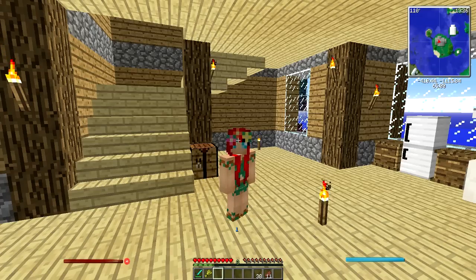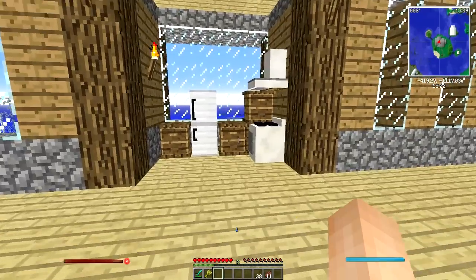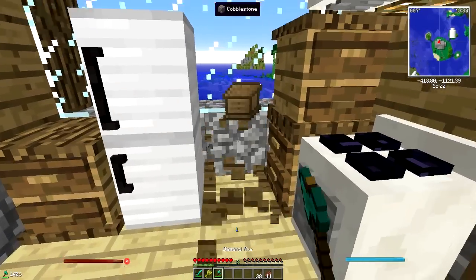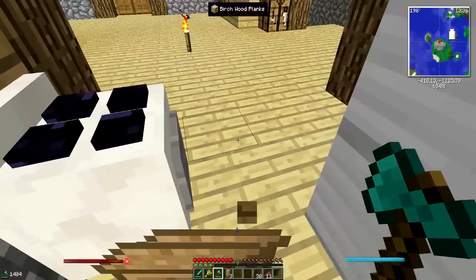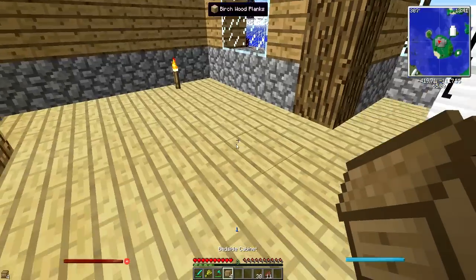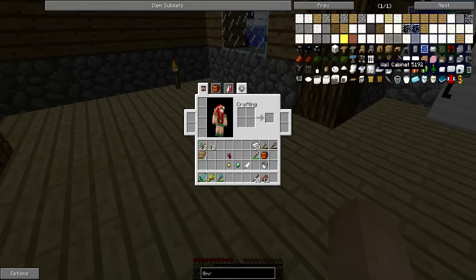In today's episode, I'm going to be working on finishing off my kitchen, so it is no longer these bedside cabinets. So we're just going to move these out of the way. I'm pretty sure there's like a whole thing that you can get. I just have it up here. I want to make a microwave. I want to make a washing machine and some kitchen cabinets and kitchen counters.